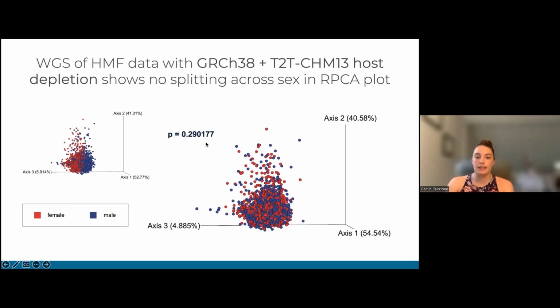So this is just an example of how delicate this host depletion pipeline is and how important it is to check things like this and look through and make sure that the contamination is not leaking through. I actually wanted to take this one step further and confirm that I was actually just extracting male reads.